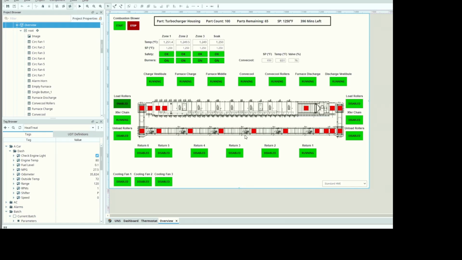We can control the speed of those. If we want them to go at a particular speed, we may not have something called a variable frequency drive, and the motor would just run at whatever speed it's wired to. Or like the engine in your car, you can have a variable frequency drive that controls the speed of the motor, allowing you to speed it up or slow it down. In this example, we could make the conveyors go faster if we wanted to, or if you're pumping liquid through a pipe, you could speed up the pump using the VFD to push more liquid through the pipe, or slow it down to push less liquid through the pipe as needed.